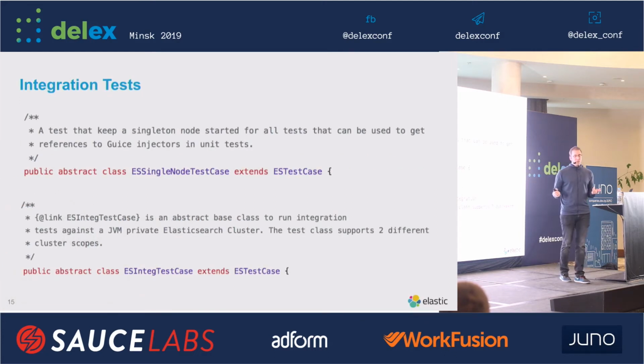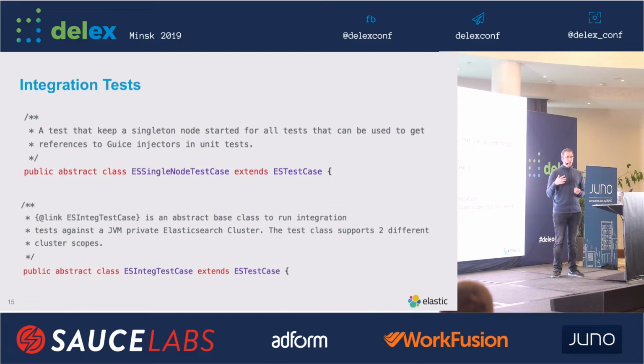So the next level would be integration tests. Elasticsearch is using Google Guice for dependency injection. We try to get away from it, but it's a lot of work. We've been reducing the use of Guice over the years, but it's still there. And this also means that at some point you have to run this Guice dependency injection setup to test certain test cases. And this is where the ES single node test case comes into play. It's doing all this dependency wiring, and from then on you can use components which have resulted from this wiring and test them.